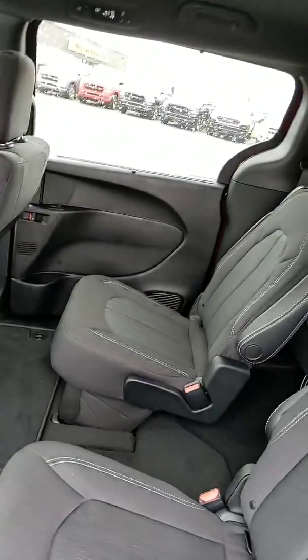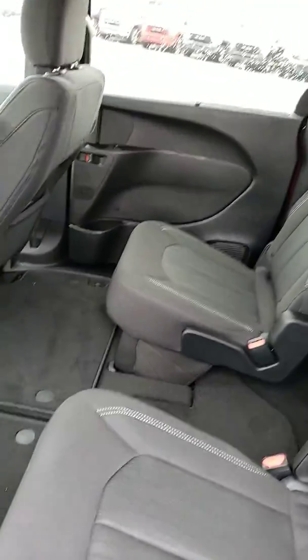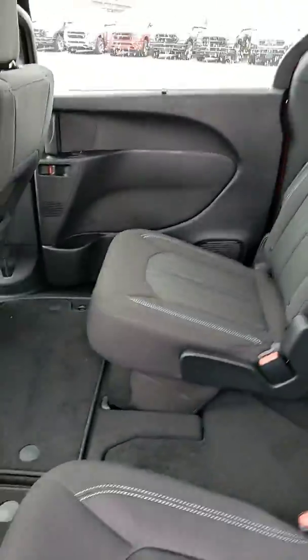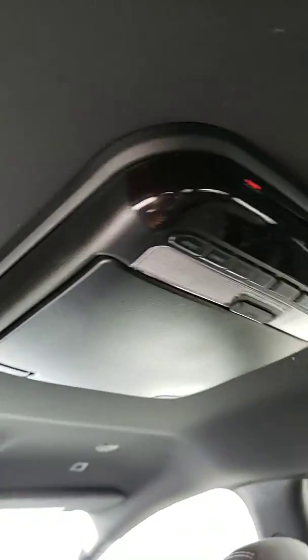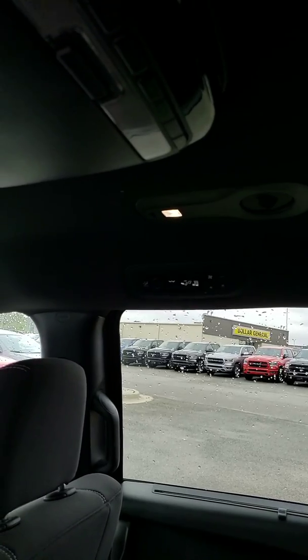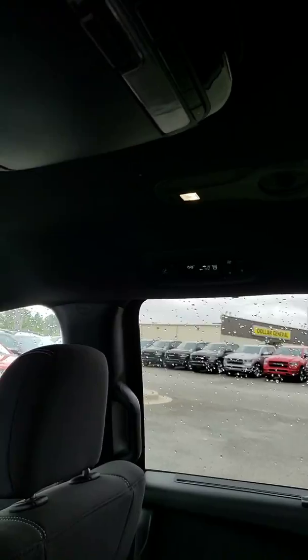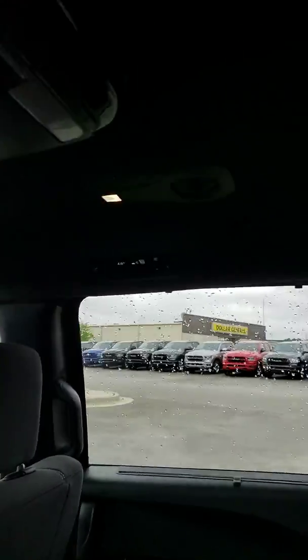The thing I like about these also is it doesn't have the center partition in it. So if you have a small child going to the back seat, you can crawl through and go through the center space. You do have the DVD player over the top of your head. You operate the back vents and heating and cooling back here by the digital display on the top right there, in between the B and the C pillar.